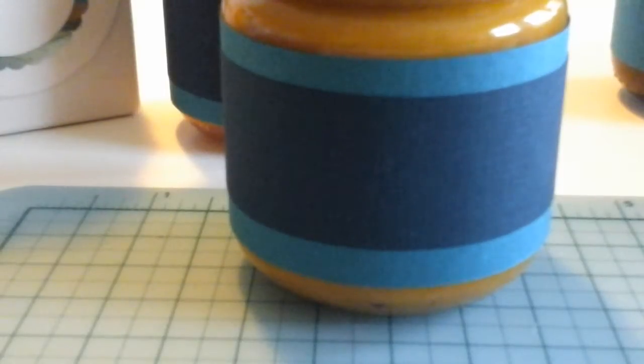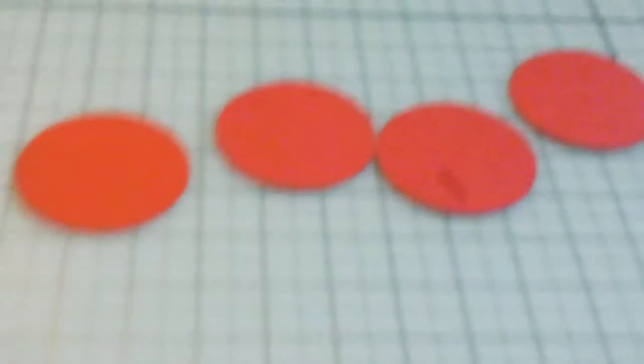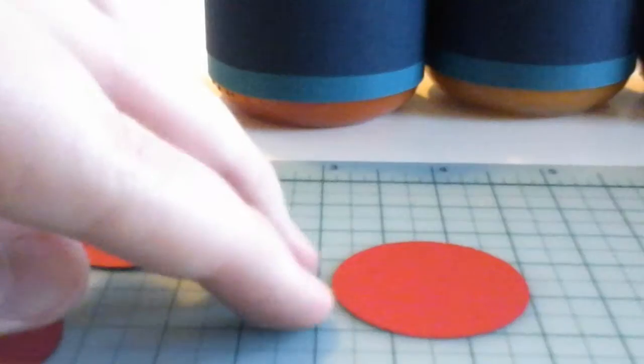And then we're going to turn it all the way around, keeping the width in the right place. And you'll see that it's going to meet up perfectly and be just the right length for the entire bottle. So now we have all 5 bottles with that nice pattern on there, and now I am going to take my red dots here and label them 1 through 5 with my black felt tip marker.